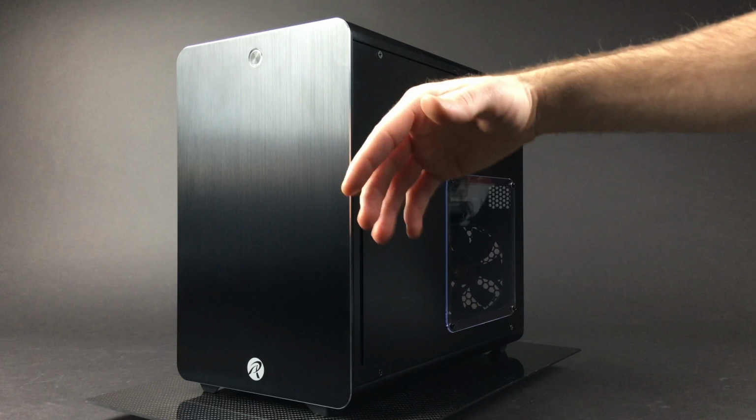We're looking at the new Raijintek Styx micro ATX case. This currently retails on Amazon.com and Newegg.com for $89 or $84 with free shipping.